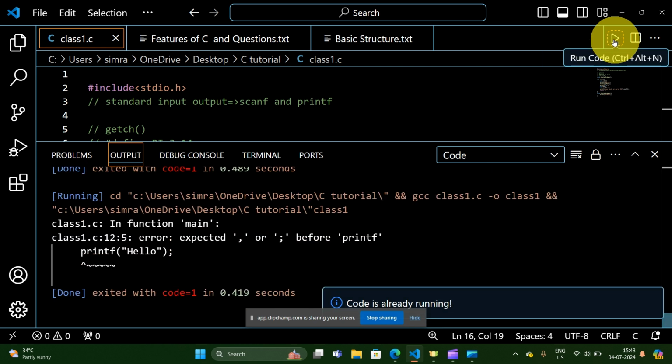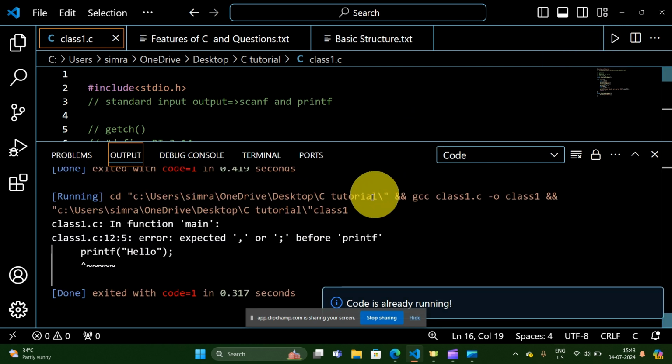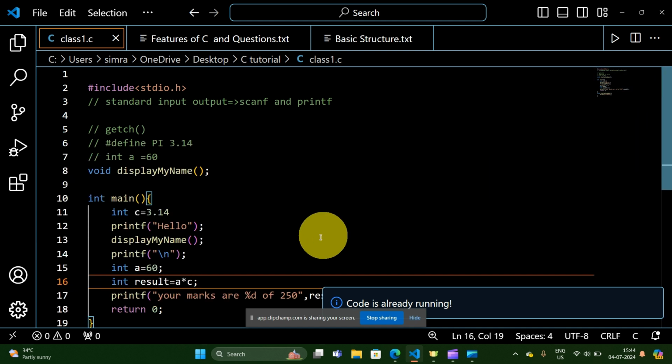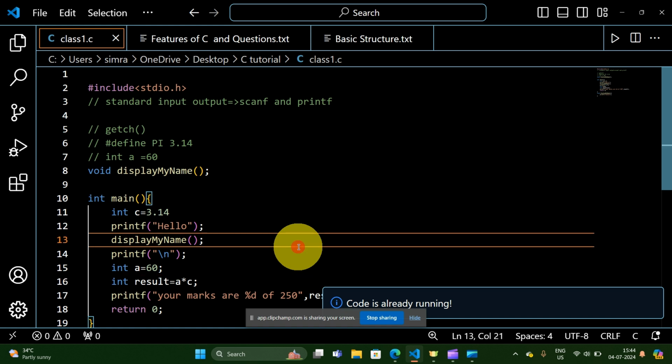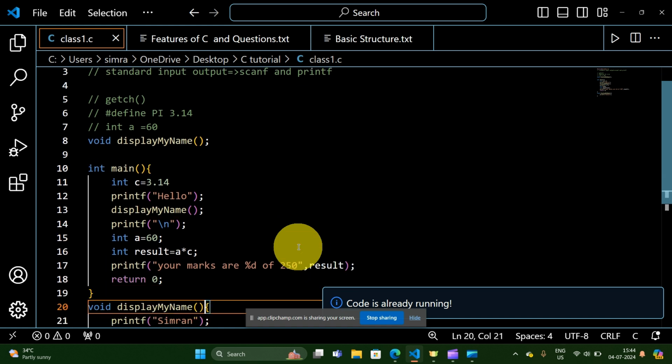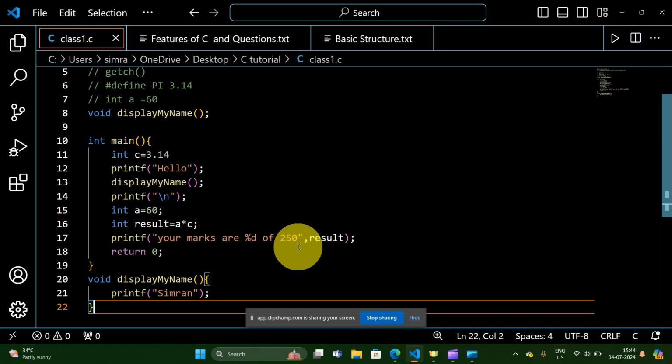See what it is saying? It is saying expected comma or semicolon before printf. Where did I leave it? What was the line number?